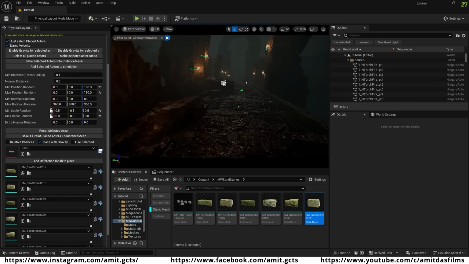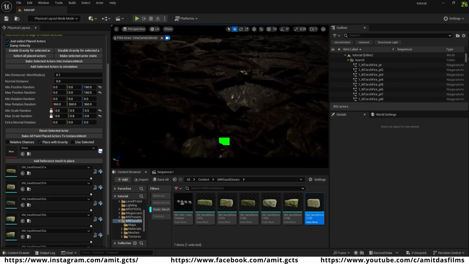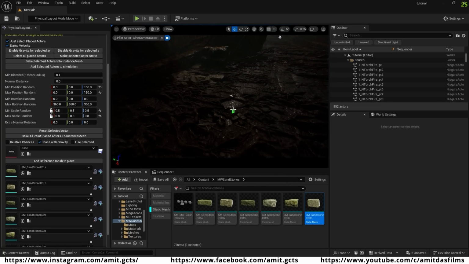So maybe we come over here and just click on it, and you can see that we can procedurally place those rocks here. Maybe we can increase the scale of these rocks. So we go to the max random scale and we place 1.5 here.